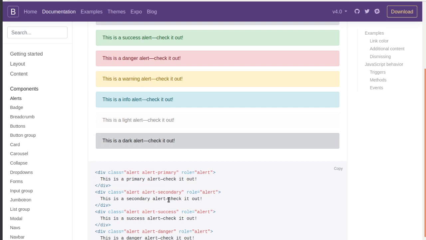The problem with that is our team would be tied to using this syntax, and this isn't how they want to communicate or maintain code. So, for example, you're not going to say, hey, John, would you like to add a div class alert-primary role equals alert to the page? You're going to say, hey, add an alert, set it to type info, something like that.